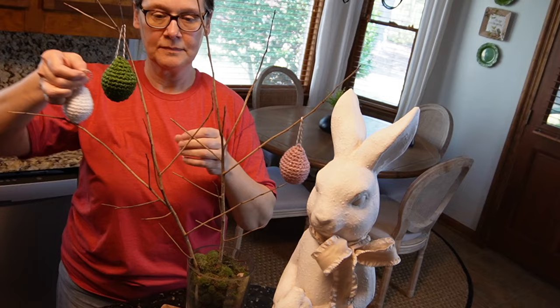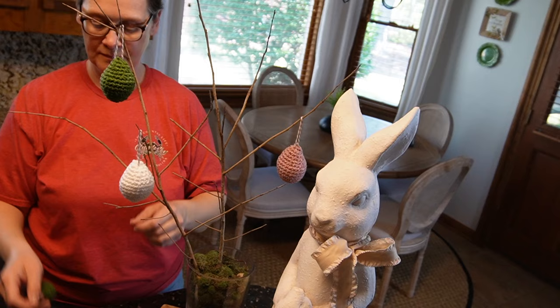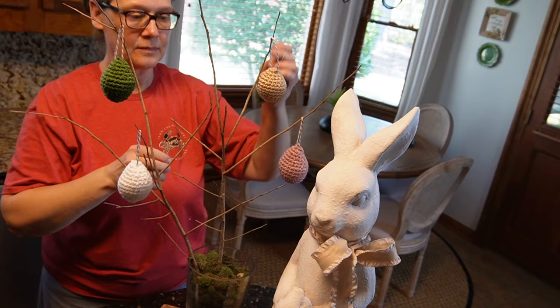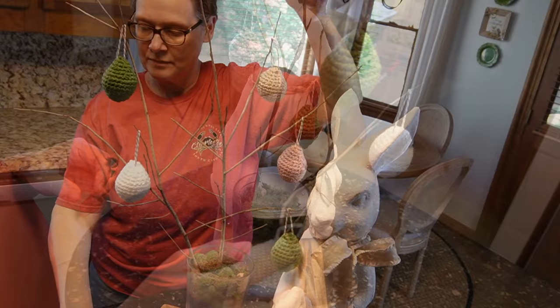If you don't have crocheted eggs and you want to do this with an Easter tree, you could also decoupage some eggs. I have a whole video on decoupaging eggs that I made last year for spring, and I'll link it for you in case you want to check it out and make some of your own. You could also pick up some eggs and just tie a ribbon on top and hang them on your tree.